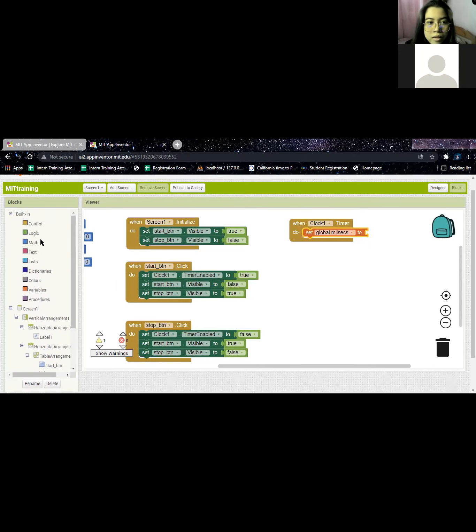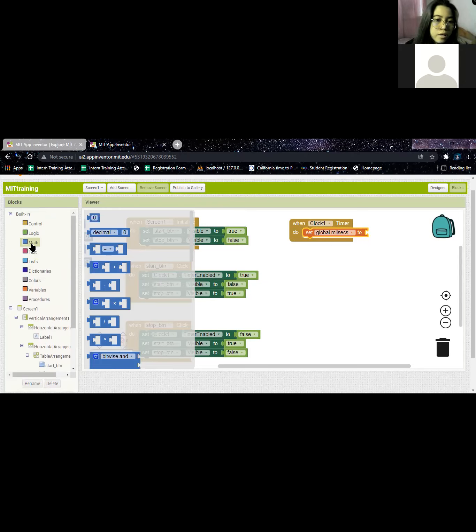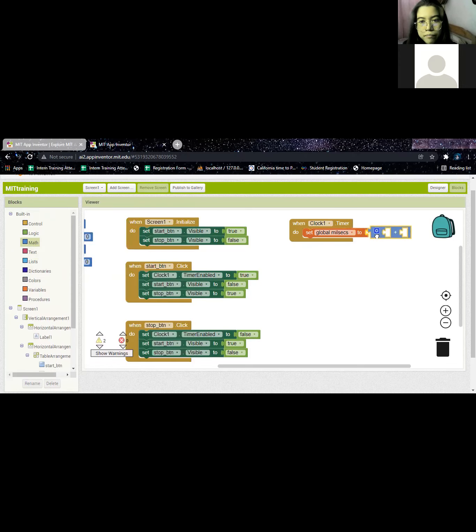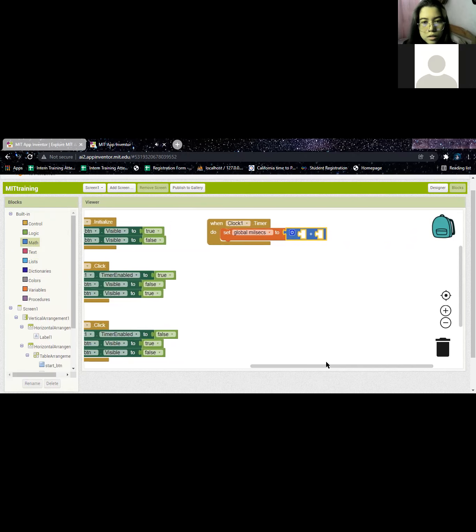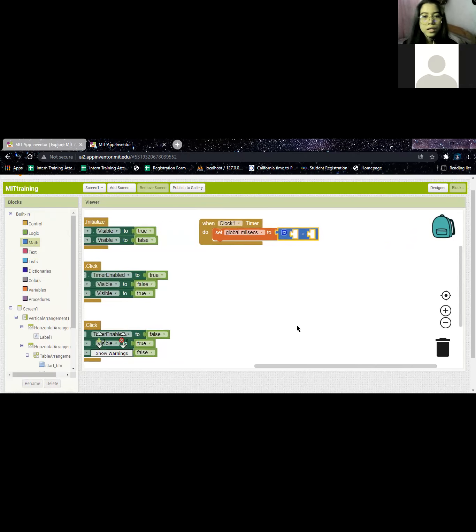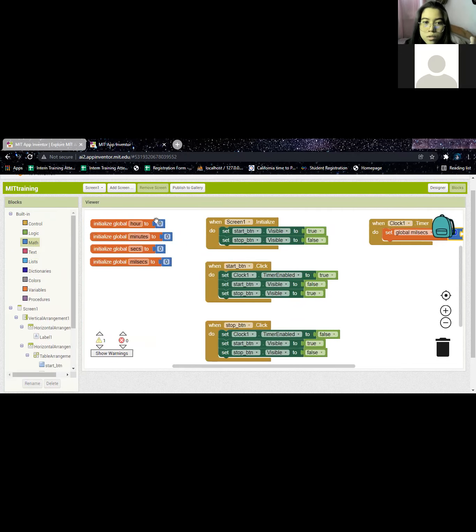Then next is to set value again. Pupunta tayo sa math. Okay? And then what we need there is para mag-start yung pag-count or pag-increment ng time natin, we need this code block which is addition. Okay? So put natin yan dyan. Then, kukunin natin ngayon, ano bang i-add natin? I-add natin yung value nito ni global milliseconds which is this one, 0.